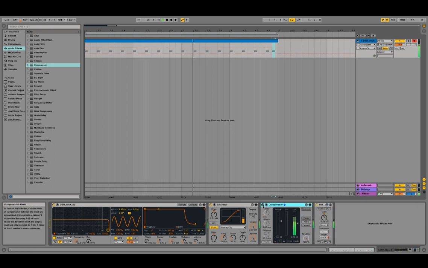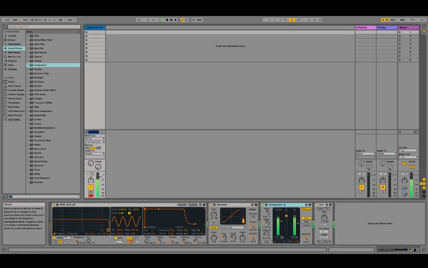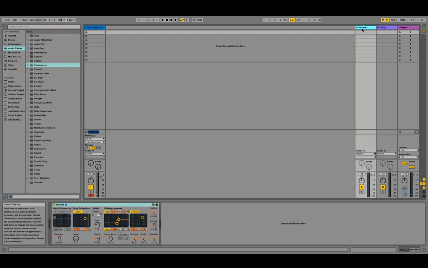Okay, the difference with the compressor, obviously getting the volume gain right, squashes that little bit of the top and gives it a little bit of a fatter sound. So cool, let's get a send set up. Basically what a send is, as it pretty much says in the title, you send part of the signal to a send channel, and then the return will return it back. So send and return makes sense.